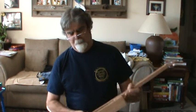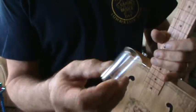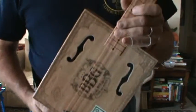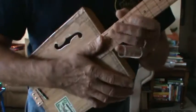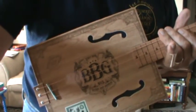So there it is for less than $30. I was using the slide that came with it too. I forgot to mention, pretty nice lightweight glass slide. So all in all, I think it would be something that a beginner could learn on very nicely. Now back to the Swamp Witch.